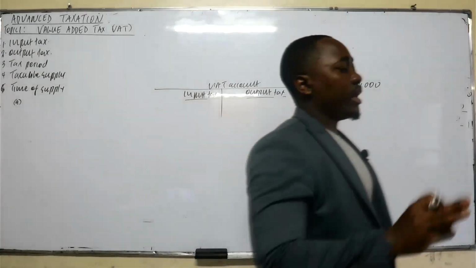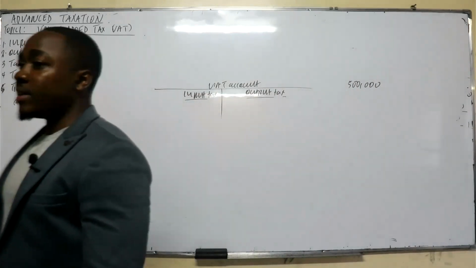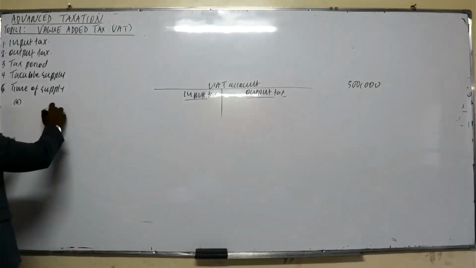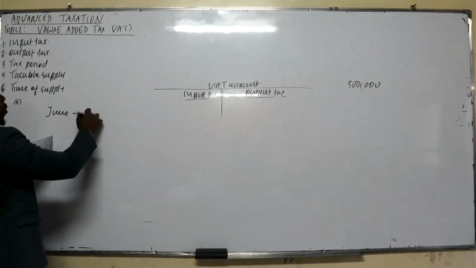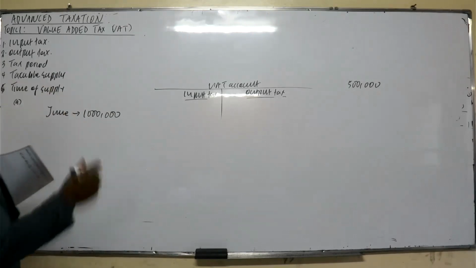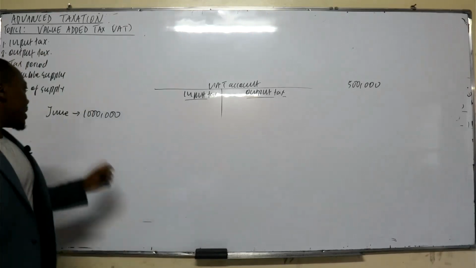The earlier of either the date when the goods were delivered, the date on which the service was performed, the date on which the invoice for the goods was issued, or the date when the amount was paid. Now, this is what it means. For example, in the month of June, your company made some sales to a customer worth 1 million, inclusive of VAT, but the customer will pay after 3 months. You had already made the supply, but now you need to file the tax for the month of June.